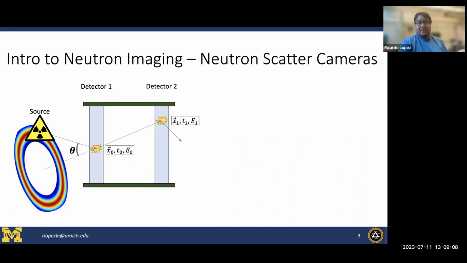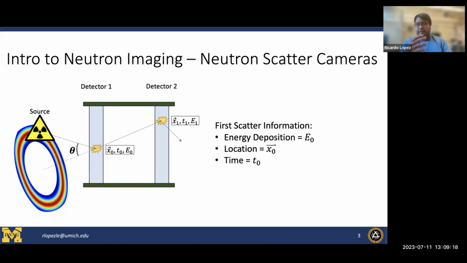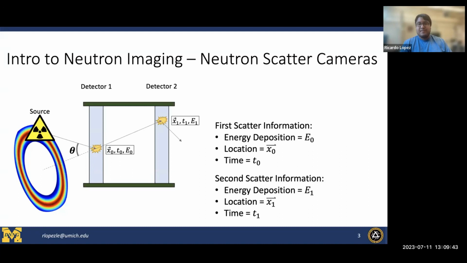So when you have an elastic scatter off one of these detectors, you'll have photons emitted from the events. And from each particular scatter, you'll get some kind of information from the detector. Of course, you'll know the energy deposited in that event, since you know how much light corresponds to that interaction, or how much light you captured for that event. And you'll ideally know the location in X, Y, and Z. And finally, you'll get a timestamp so you know what time this event occurred.